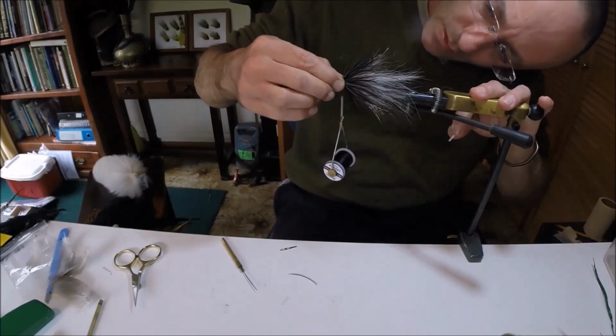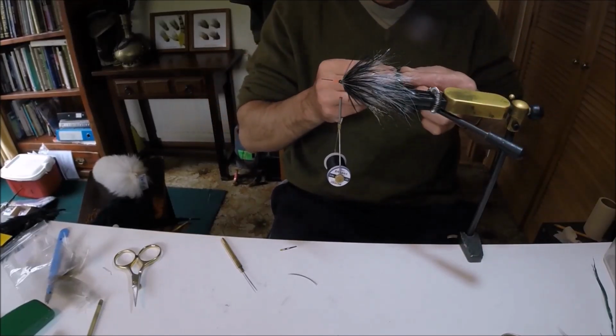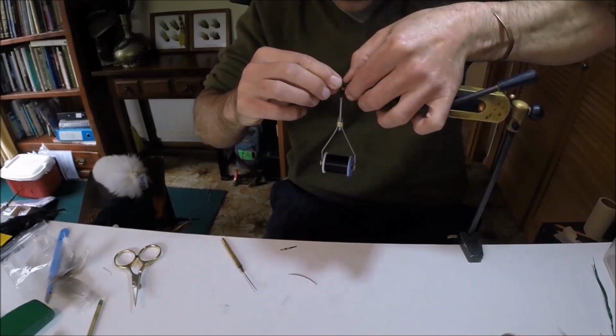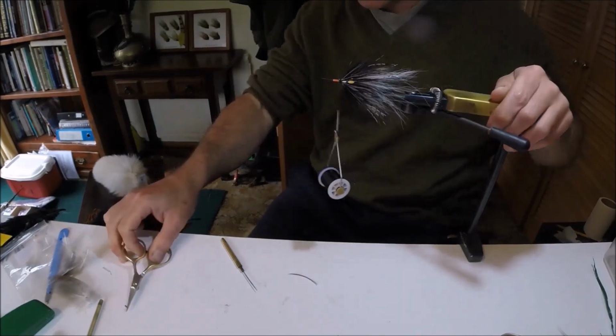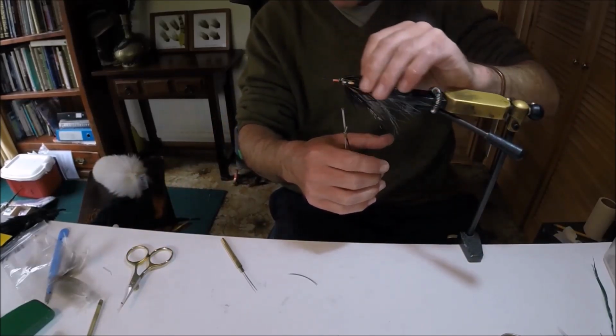So I'll just make sure it's in line. Okay. So quite short is the trick with this fake jungle cock. Okay. Starting to look like a fly.